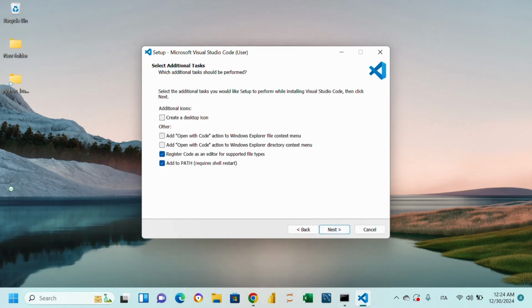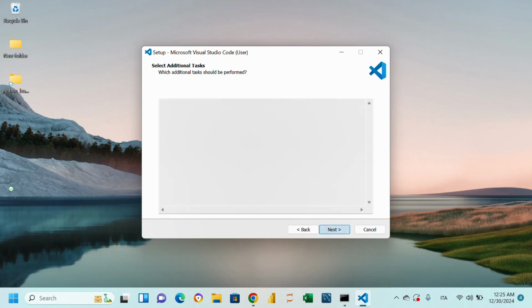Create a desktop icon. Select additional tasks. It's going to ask you. Yes, create a desktop icon for me, I like this one. Add open with code action to Windows Explorer file. Yes, add open with code. Yes, both. Then next, install.